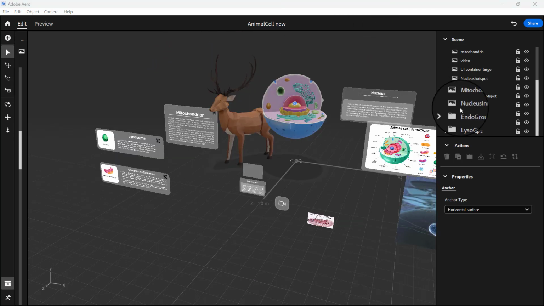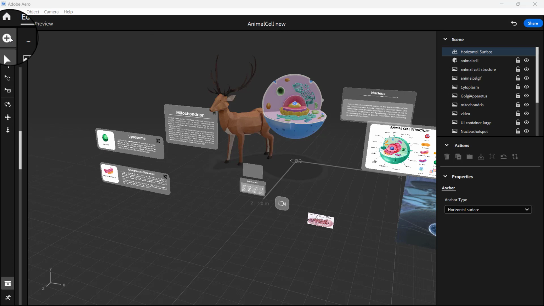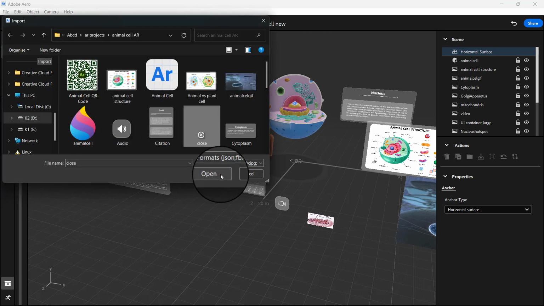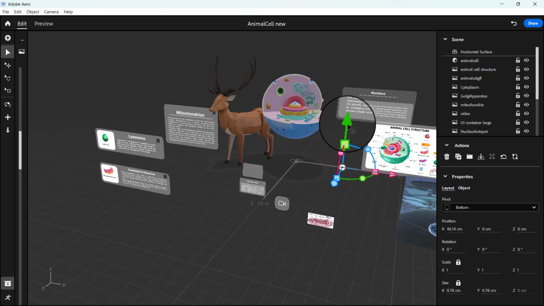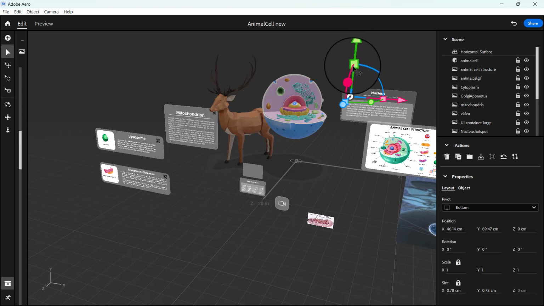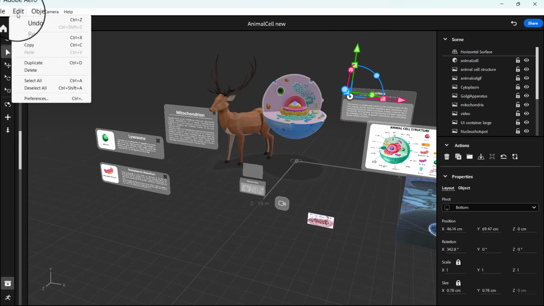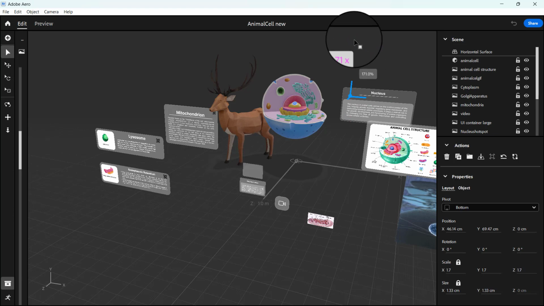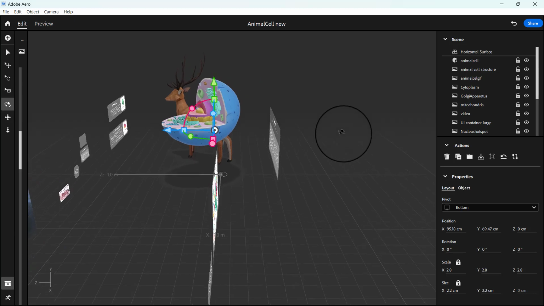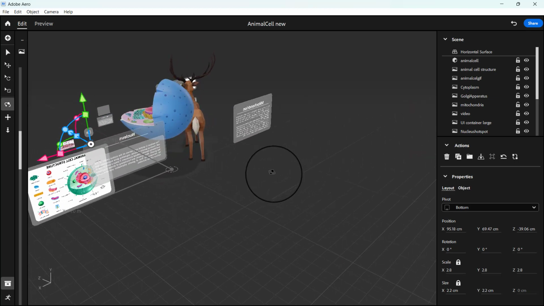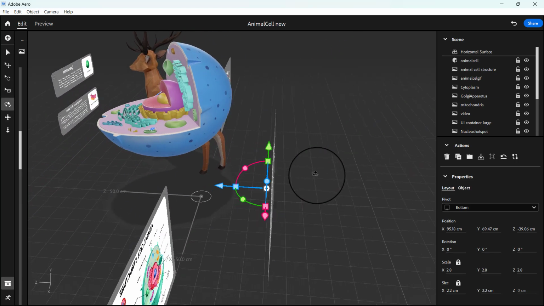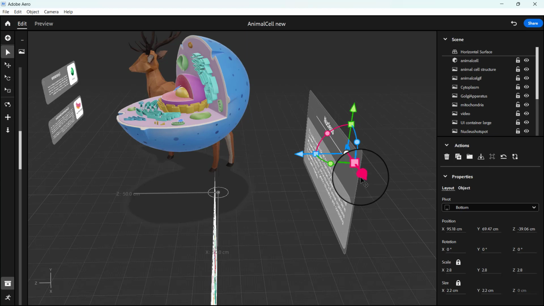For the close, let's import a close icon. It looks small, so, sorry, let's undo. I'm going to enlarge it and bring it here for the nucleus. You can see the reason why you need to rotate your objects or go through every corner or view of your UI.